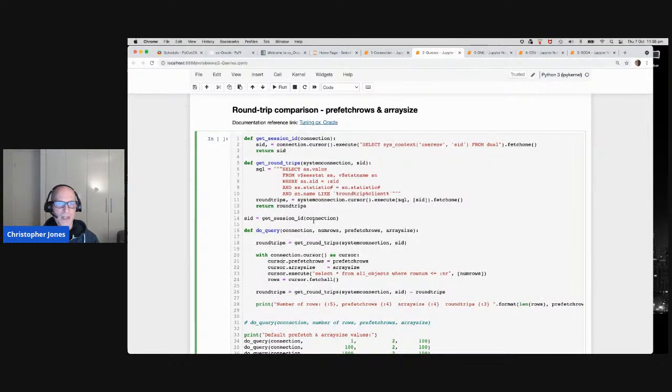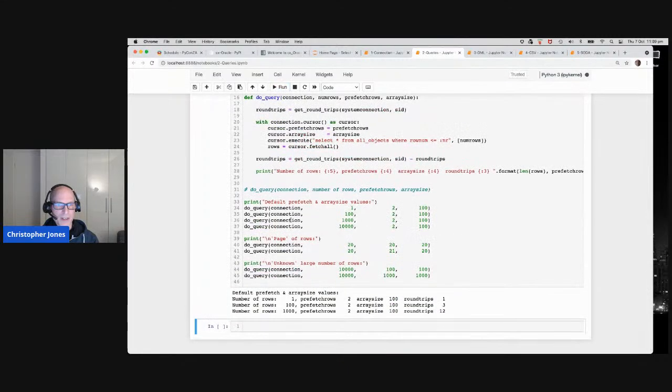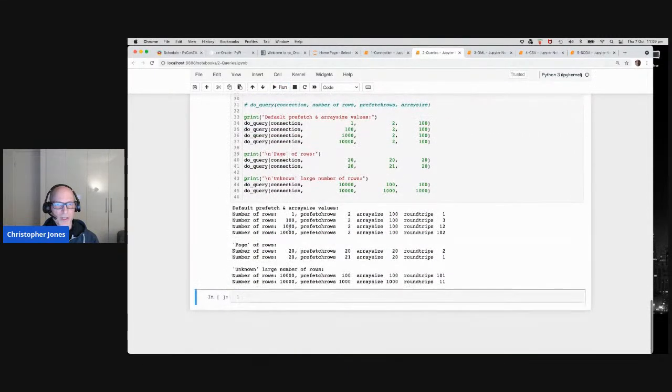So you can see here I'm getting, in Oracle land, my session ID, because later on I want to count those round trips backwards and forwards to the database. I do this as a privileged user, but I need to know which unprivileged user I'm collecting these for. As you probably read ahead, I'm getting that round trip count, then getting it again after I've done my workload and doing the subtraction to get the difference. So at the end, I'm printing out the number of round trips backwards and forwards to the database to fetch all of these rows. Let me run that. You can see the calls to my workload and then the output.